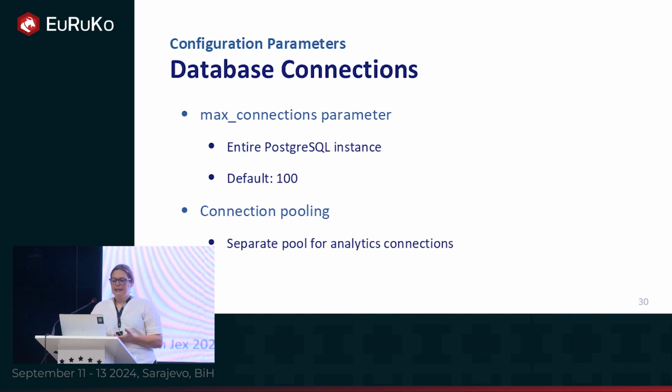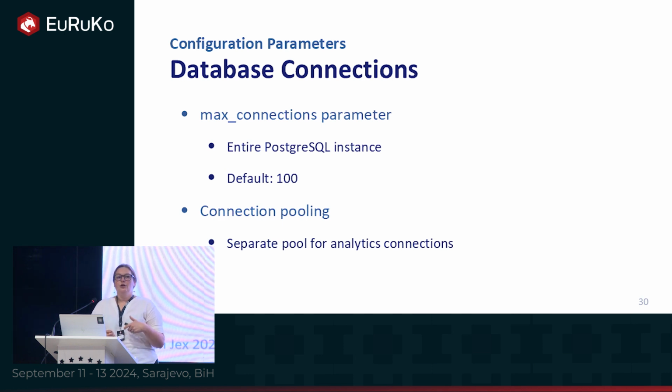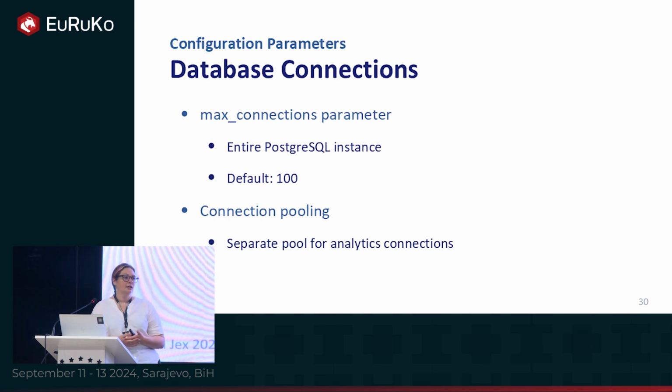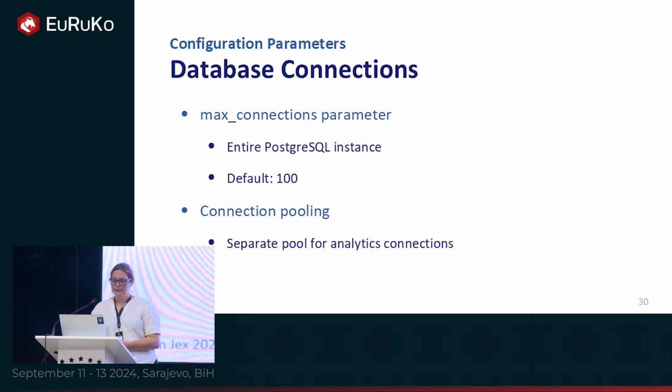First of all, database connections, and this is something that Euruko referred to in his talk as well. The chances are you won't have too many concurrent analytics connections, but those connections are likely to be using a lot of resource, so you probably want to make sure there aren't too many of them. The max connections parameter is set for the entire database instance. That tells you the maximum number of concurrent connections that are allowed to the entire Postgres instance.